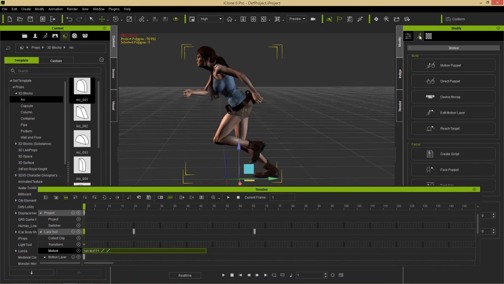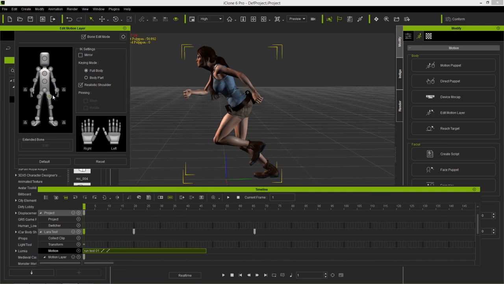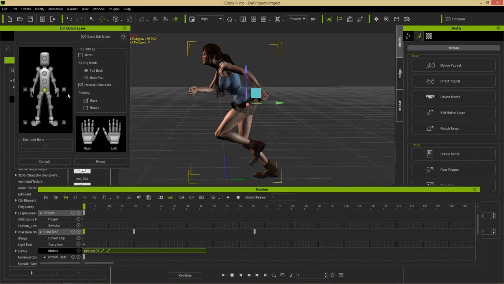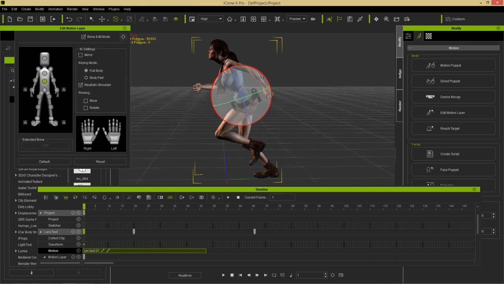So let's go ahead and select Animation in the Modify panel rather. And with our character selected again, Edit Motion Layer tool. Now we can select her hip, and we can move her hip slightly backwards like this. At frame 1, make sure you're at frame 1 when you do this. We can use that, or we can keep it at relatively the same position, and take her midsection there. Use the E hotkey to rotate it, and move her up like that, and use the chest, and move the chest up like that.